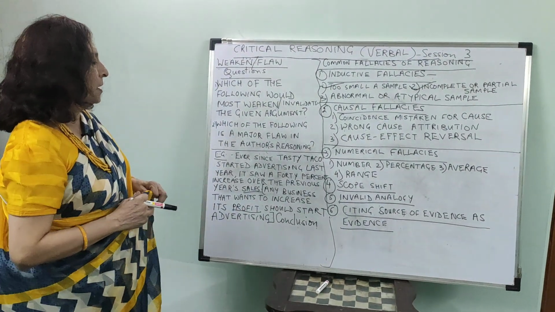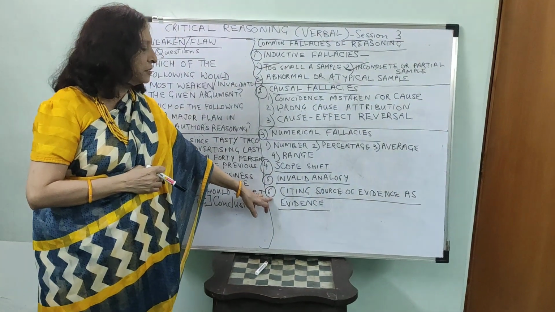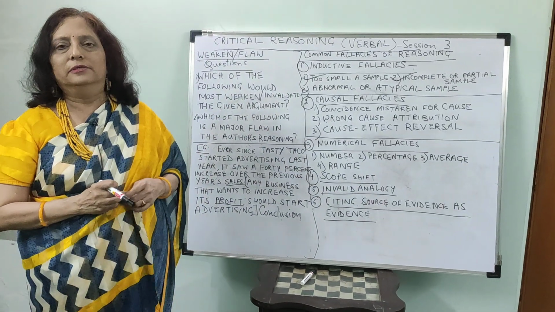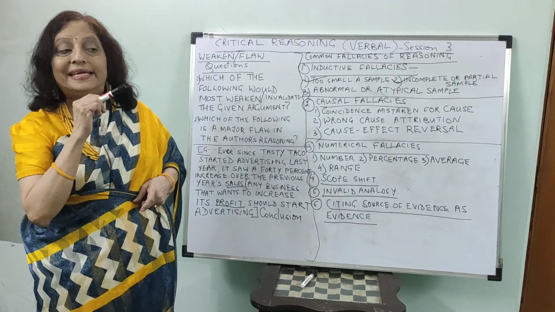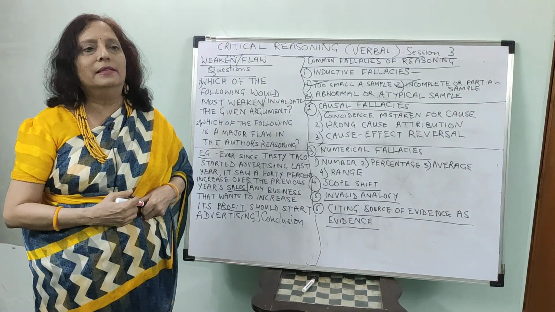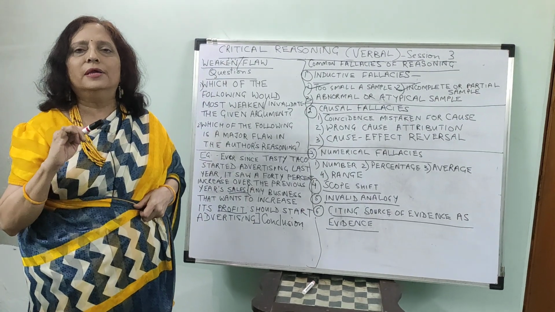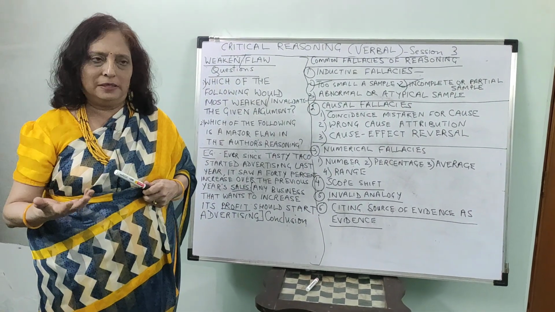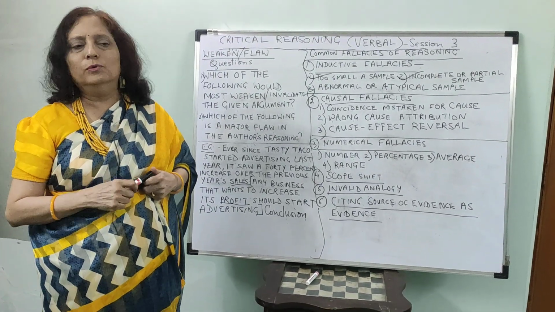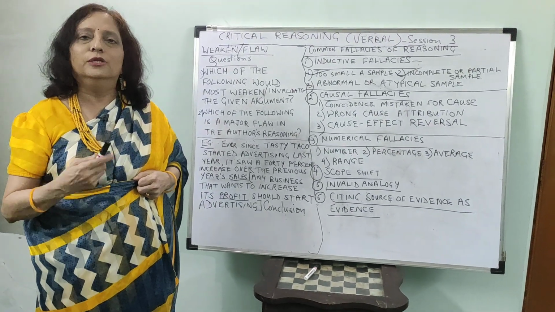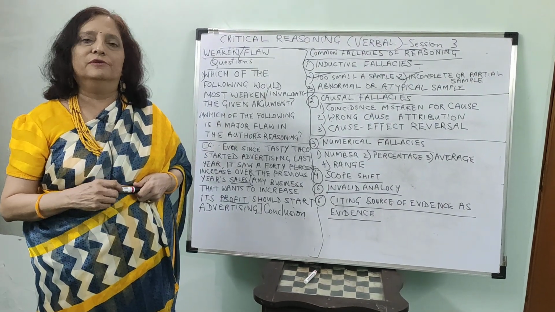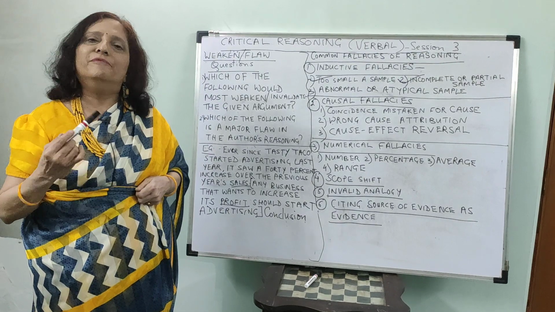And this is the last one, citing source of evidence as evidence. Somebody who has a lot of credibility says something, so we immediately believe it because he said so. But why did he say so? What about it? So if it is said that X laboratory, the leading laboratory in genetic research, has said that genes can be changed and you can have genes of some other creature in you. Oh, so we immediately think, okay, that's great, now I can have the genes of some clever person or somebody else. But what is the basis of this finding?